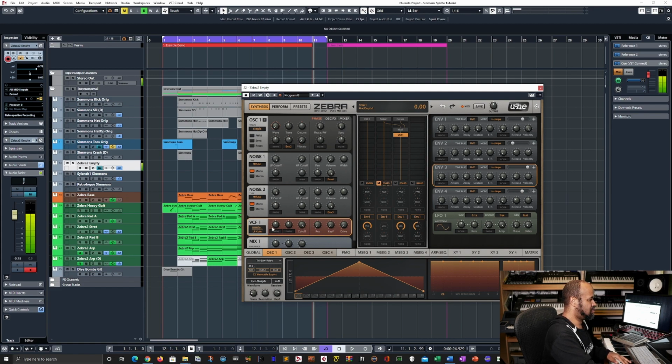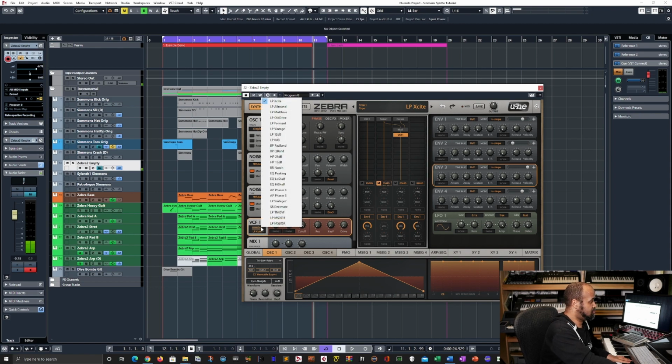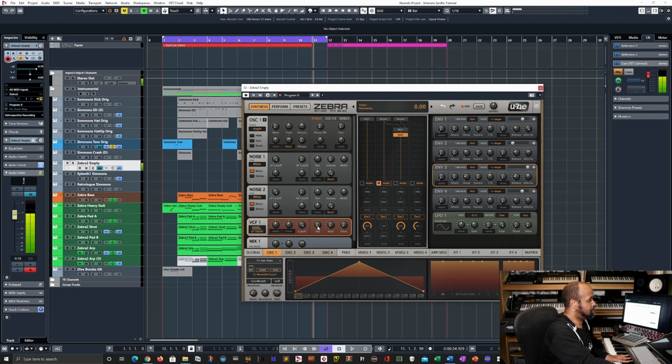For that, I'm changing the low pass filter to another one, and I found this TN6SVF filter very cool to do that. I also love to drive the filter a bit, so it will make it a bit more aggressive.